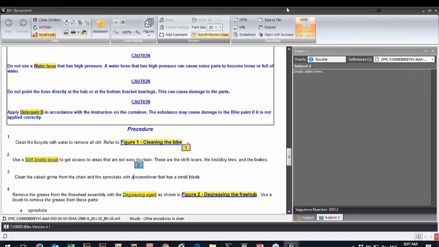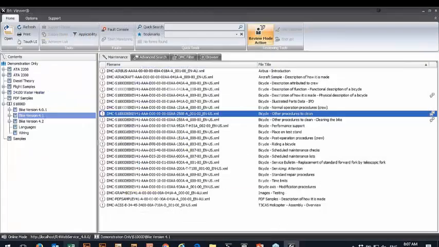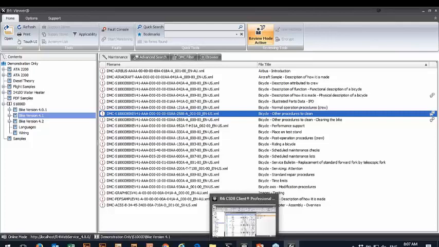So obviously the writer's now notified that there are comments that have been associated. So again, if I jump into my CSTB, I'm working on this one here, this other procedures to clean, so 258B. Not 258A, but 258B. And you can see here on the right-hand side, I've got a little chat window that tells me that there's a comment against this data module. So I've got a visual aid. That worked. You physically can see that. If I jump into my repository and have a look, let's just make sure I'm grabbing the right one.